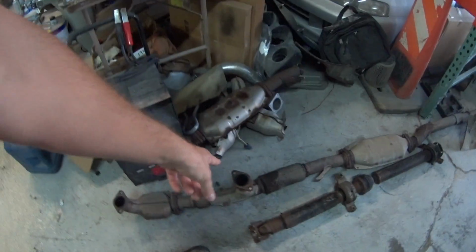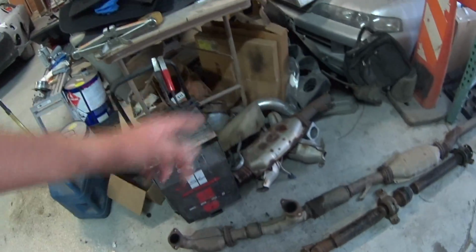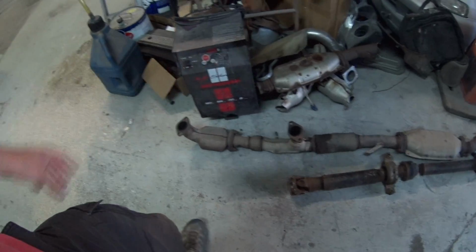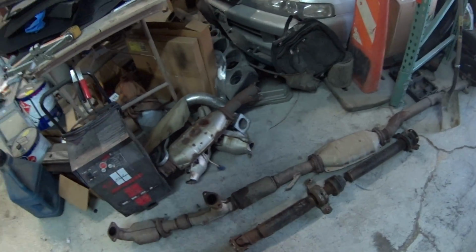All right, so I looked underneath the car with my phone, and it looks like it has a full exhaust from the turbo back. So I'll probably end up using that. I'll probably leave the cat. I can't tell if it has the rear cat delete on it. It really is iffy. I can't tell because it's so tight back there. You really can't see unless you're under the car. So if not, I'll leave this cat on so it has the same restriction, and then I'll bolt the whole rest of the exhaust on.